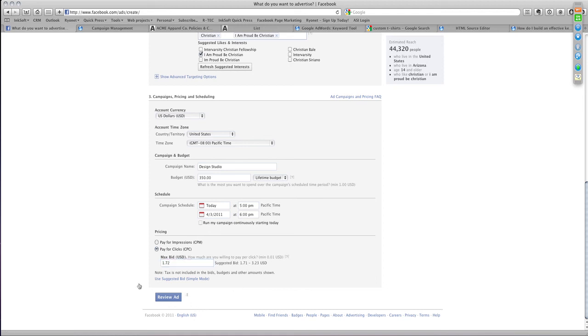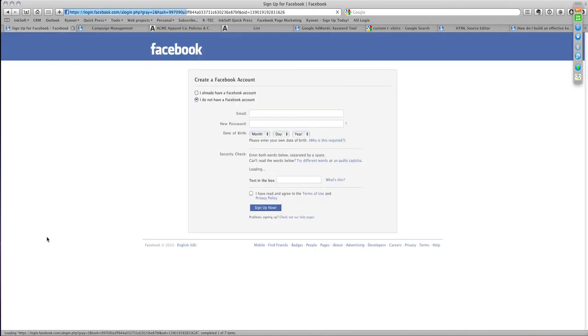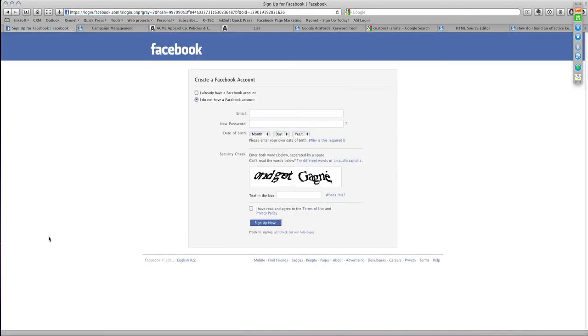So I'm going to go ahead and review my ad. And then the next step is, guess what? You've got to pony up and pay Facebook. So they don't do this for free. So I would definitely recommend setting up a Facebook paid advertising campaign. Target it, do it niche, dial it in. Look at niches like cheerleading, like Christianity, these niches that are easy to target rather than broad. Custom t-shirts or funny t-shirts, that's a big, big space. The same is true of Facebook.